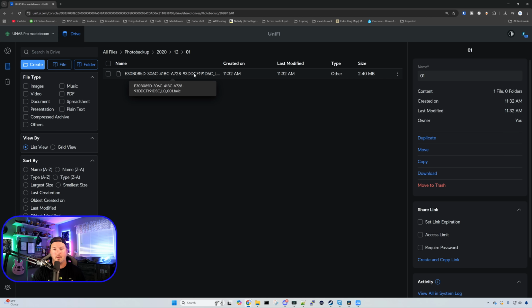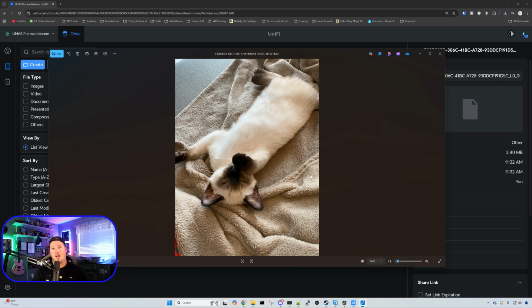And this is going to be a photo. Let's click on the photo, or we'll download the photo and see what it is. All right. And there is the photo. And that is of one of my cats when they were just a kitten. So this does work really well and has backed up all my photos. So now on my iPhone, I could delete all of the photos to make some more room.